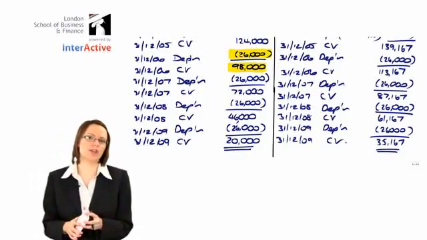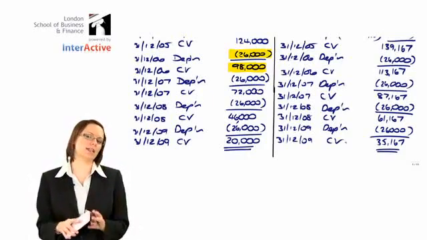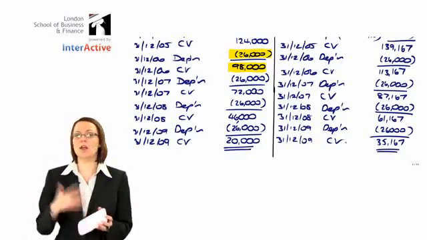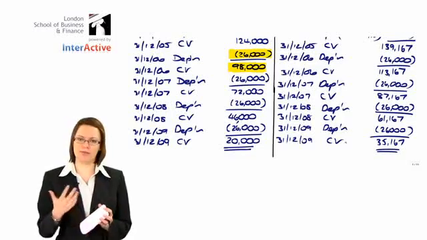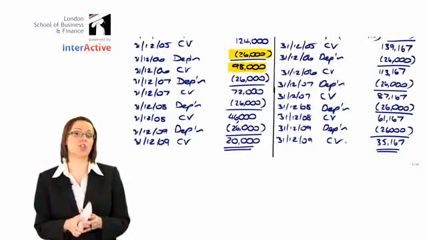Now, I'm not going to do the double entry in the T accounts for that, because it would be precisely the same as what we did with the first example, but it would just be with a different figure in year 1. Okay, so that's straight line depreciation.